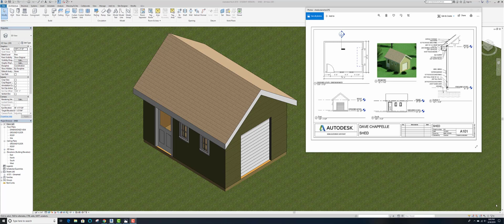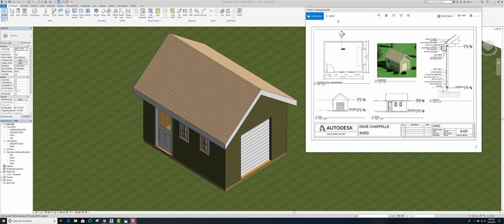Today we are going to continue working on our sheet that we have over here. We have a dimension view on ours. We have our two elevations. Today we're going to work on our detail view, our rendering. We're going to put a wall section in and get that all denoted right there. So let's get moving on this.